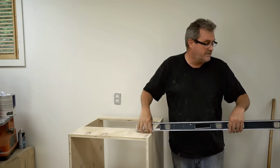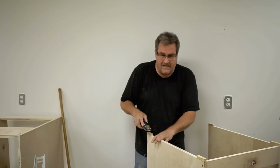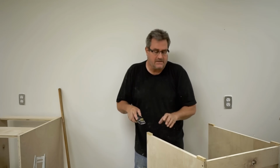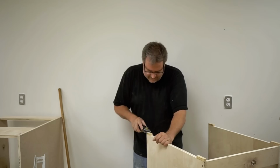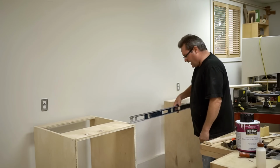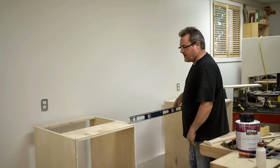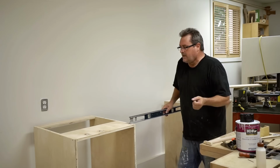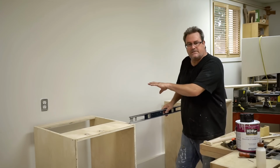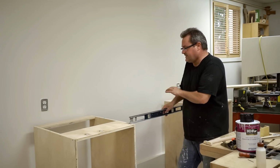Now I need to level over to the other one and fix that one. Same deal with this one, shim it up until it's level and then plane down the feet. And now I have it perfectly level across the top. And that's really what you want, because everything else goes off of this. So you really want to make sure that this is good.